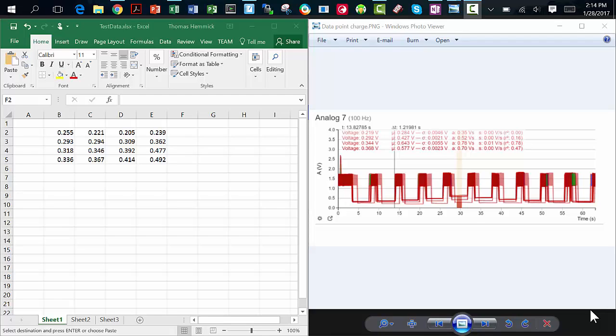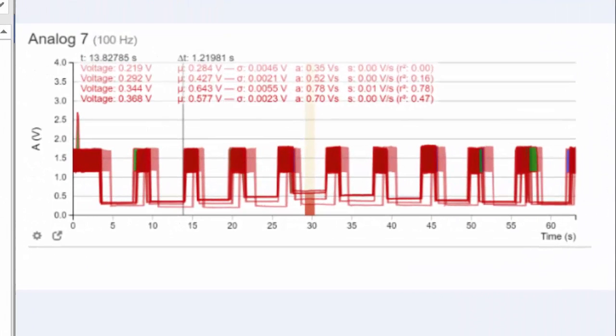So let's talk for a minute about what it's going to take to analyze these data in order to make equipotential graphs. If you look at the plot on the right, this should be what your IOLab data screen looks like after you've taken 4 runs of data.